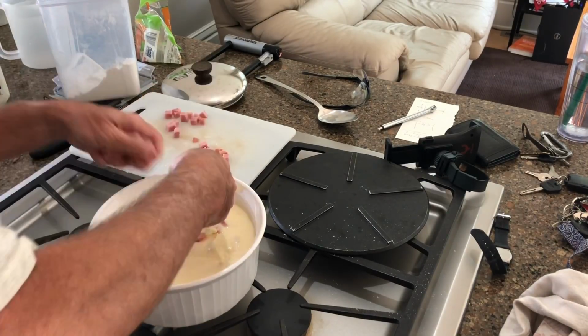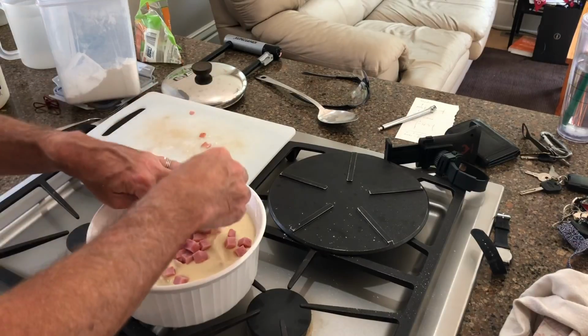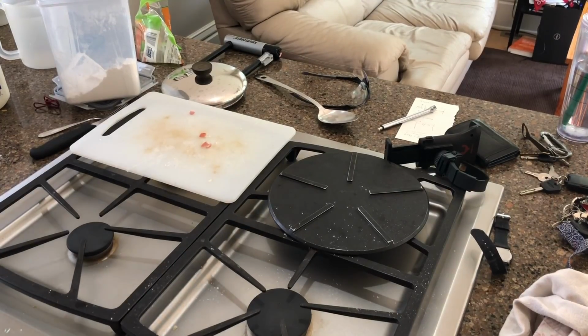I got a little bit of extra ham, so that'd be tragic to not use it. So in goes the extra ham. Okay. So yeah, nothing wrong with that. 350, like I said, for an hour or so, and I'll show you when it's done.